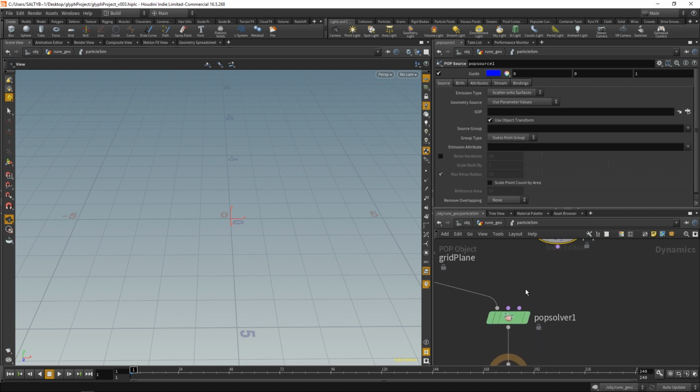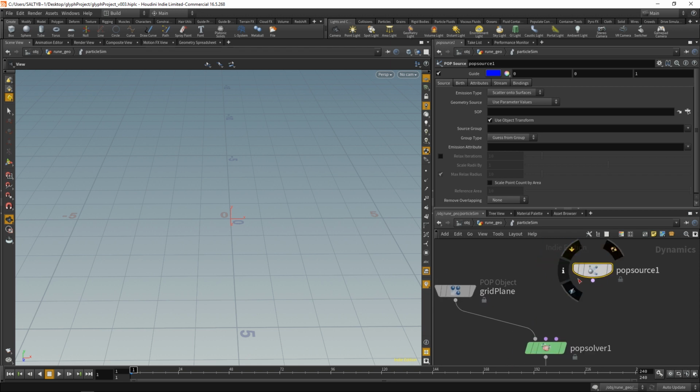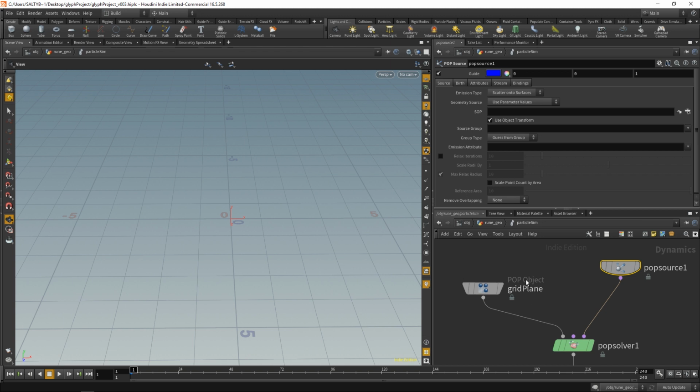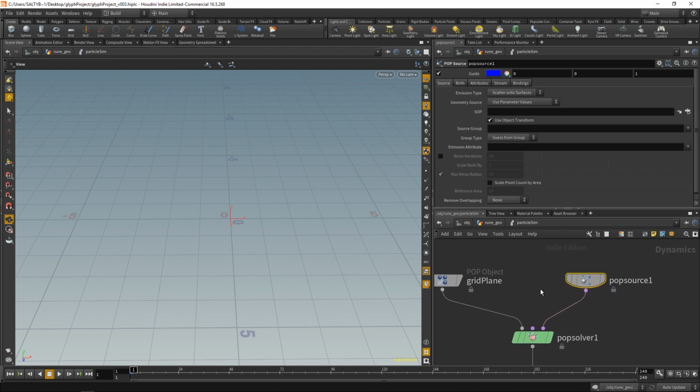Remember when we hovered over here and we saw that it says sources? Well, we actually typically use this pop source node to fill our pop object with the correct information to spawn particles. That's just a convention that you'll see not only for particle solvers, but you'll also see that for a lot of volume-based things down the road as well.